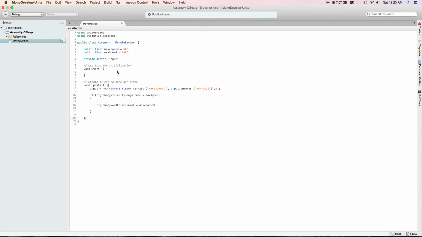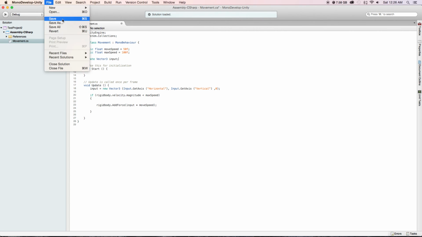So now if I go paste, I have just created a public float for move speed and a public float for max speed. What this is holding, the move speed, is how fast the ball is going to be added onto our rigid body, and then right down here we have the maximum speed, and this max speed will be how fast it can go. So when all this move speed is added, we're just trying to see how fast it can go. Now let's go ahead and save that.